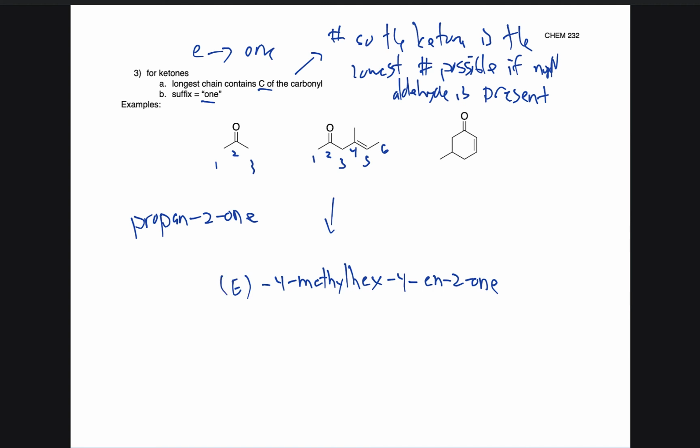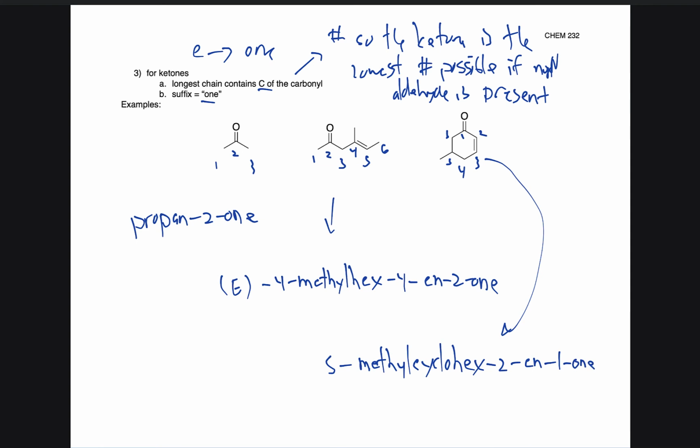All right, so for our last example here, we have a ketone, but now it's in a ring. And so we want to number it like so. The ketone is in our 1 position, and we want to again get the lowest number possible across the ring. So we want to go clockwise towards the alkene: 3, 4, 5, 6. And so the name for this is 5-methylcyclohex-2-en-1-one. We don't have to say 1-one. You could say 2-ene-one. It's implied that the ketone is in the number 1 position.